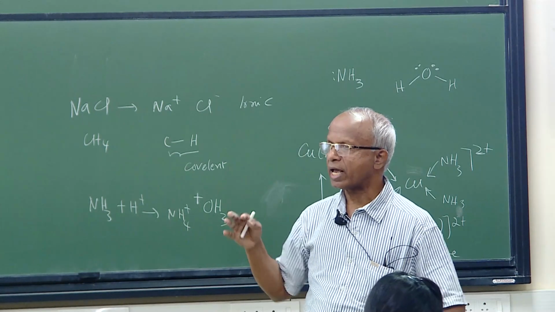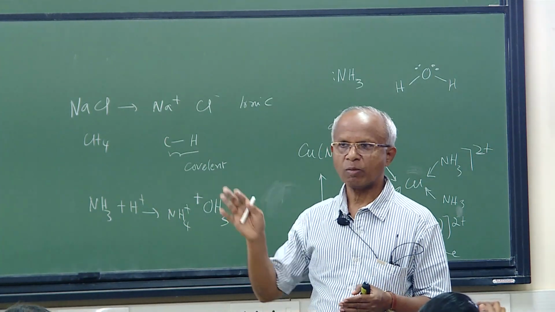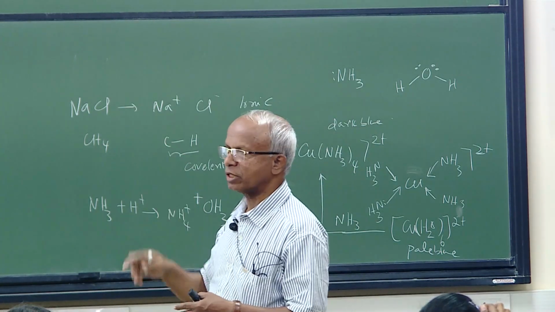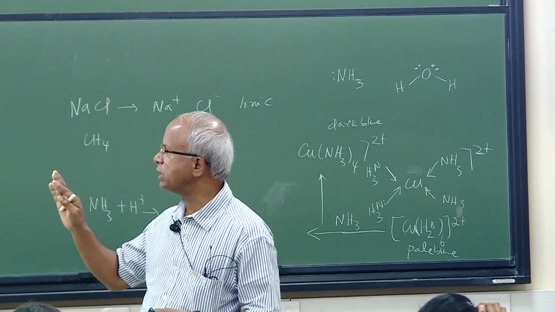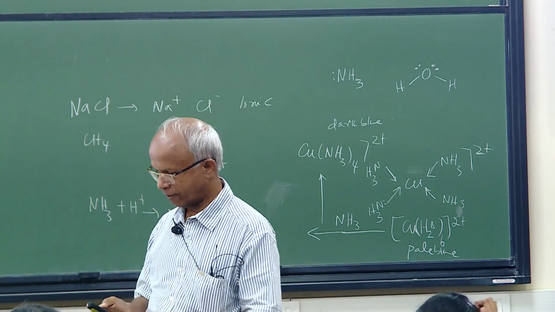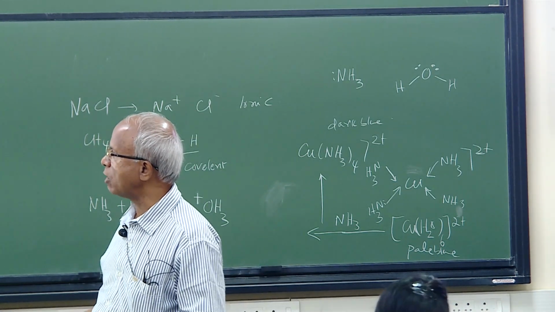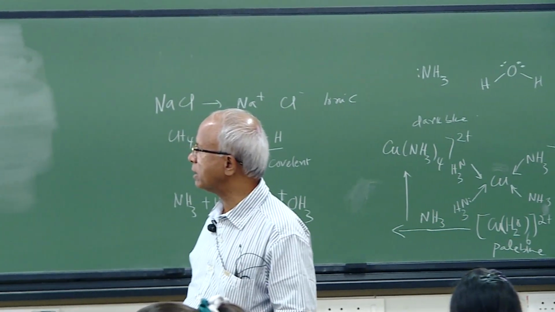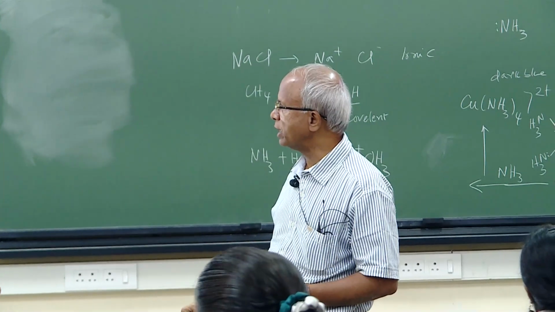And so you cannot have around the metal n number of groups. So the number of groups is also fixed. That is determined by the nature of L and the nature of M. And normally what you see here on the left hand side, there are 6 groups around the metal, and the way that they are arranged here is called octahedron.